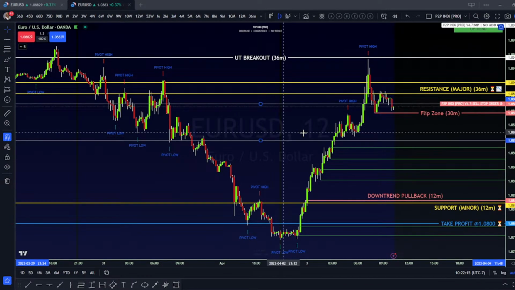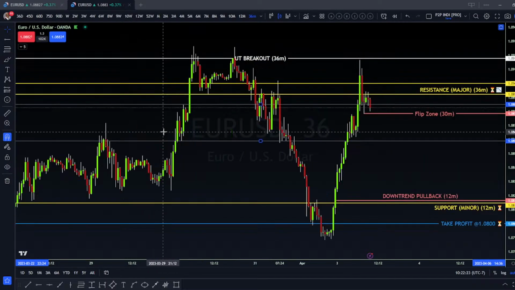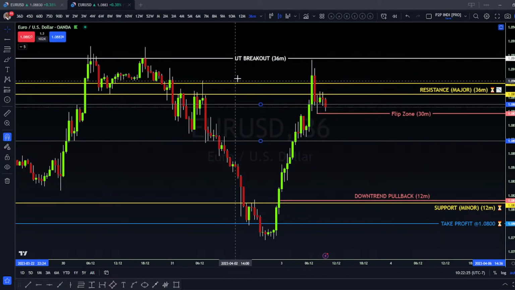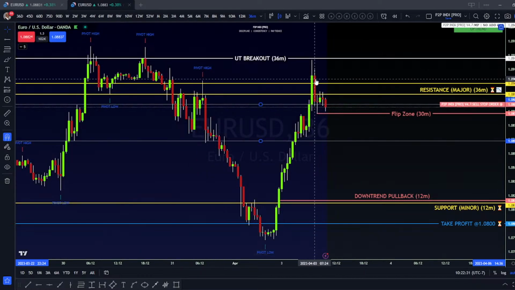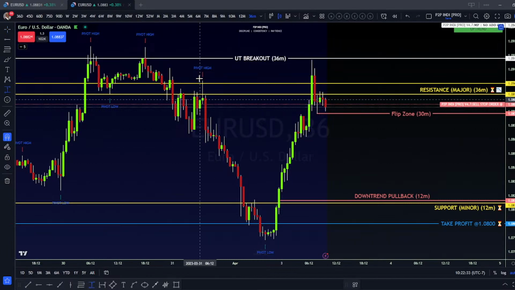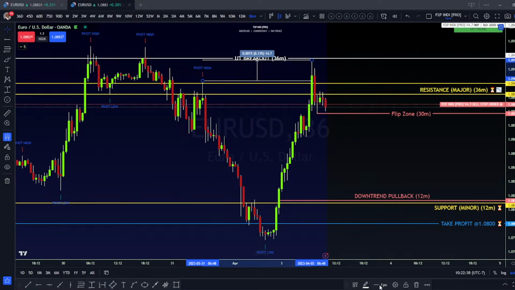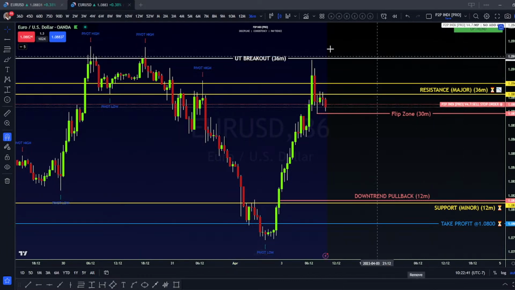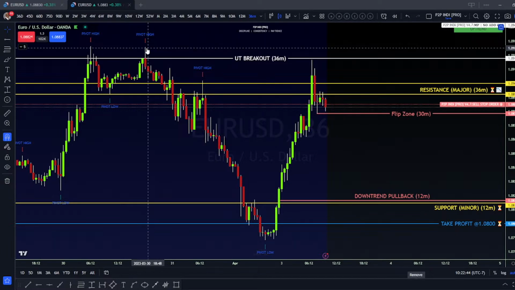So if we look at this euro dollar on the 12-minute, what we end up seeing is I have resistance on the 36-minute chart. If I were to go there, what I was mapping out was this candle here. Of course, it went slightly above the candle I was mapping out, by about 14 pips, which is still fine for me because my stop loss was above this. I think it's at 109.20 or 109.30, something like that. But anyway, it's up here somewhere above this.